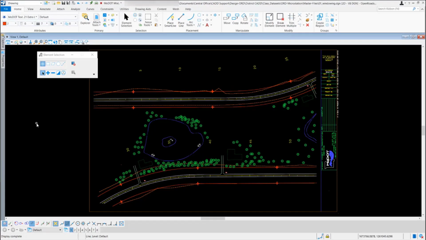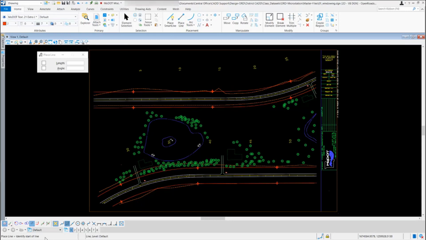And the last thing we're going to talk about is the status bar. It's down here at the bottom. It's the bottom bar down here. We'll go over each of these. The first one down here is the selected tool prompt. So if I was to go up and place a line, it's going to prompt me how to create that line if I don't know how.